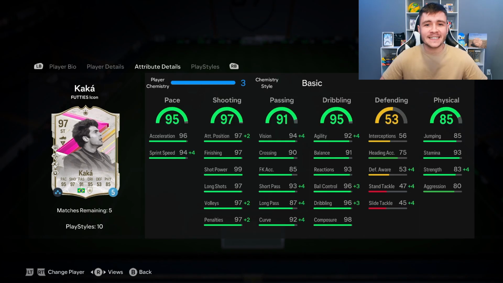Now if we go ahead and look at his in-game stats in a bit more detail, we can see that the card is pretty well rounded from an attacking perspective. He does have 95 pace overall with 96 acceleration and 94 sprint speed. He does also have the rapid playstyle plus, so in game he should be very quick.